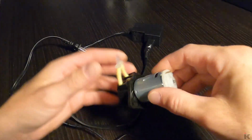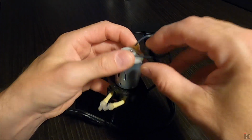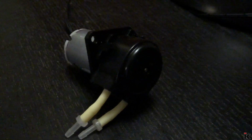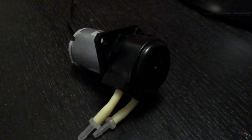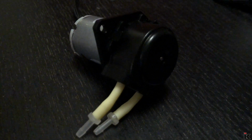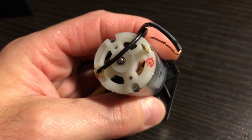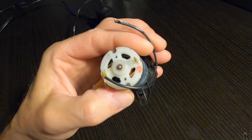So what I'm going to do next is hook up my power supply and the power terminals to the pump, just to test it, make sure this works correctly. So I'm just going to quickly plug this in. Looks like it works great. Hopefully the camera picks this up, but you can actually see they marked one side with a red marker, and that's the positive symbol. So the positive goes on that side of the pump.